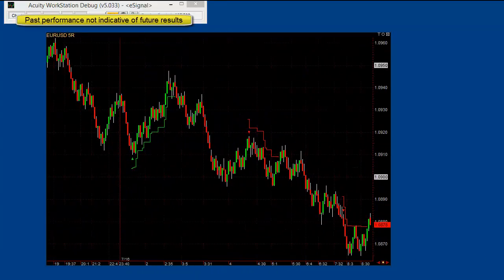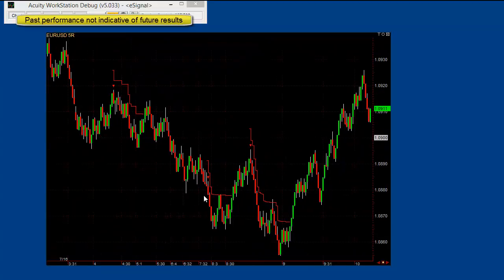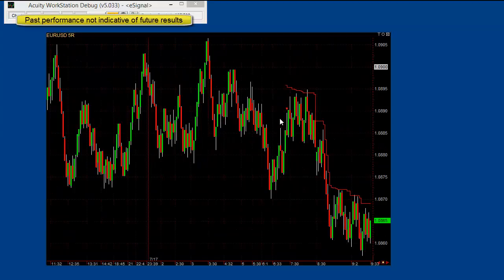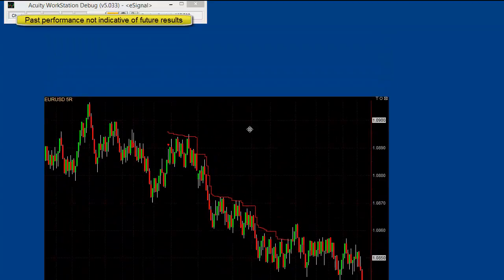Here's the euro dollar yesterday, nice little double bottom right here. This was a fib retracement that didn't really generate too much profit, but a small win. You got short right here, that would have been a small loser. This is a retracement after that big drop here. You can see that made about 20 pips. And then on Friday, a nice 20 or so pip move there. And that's it for the euro dollar.